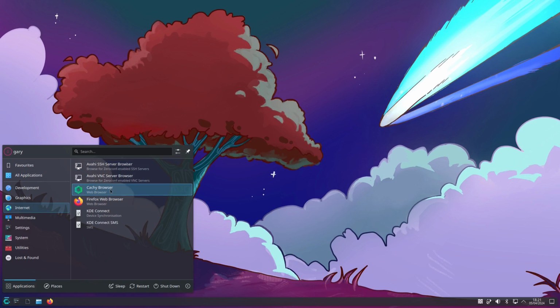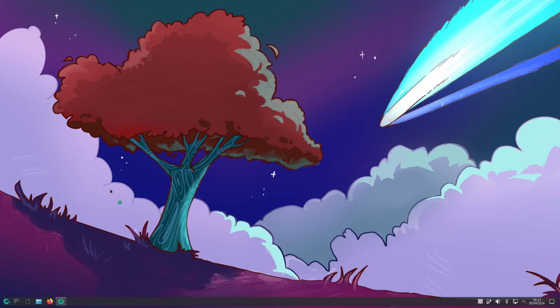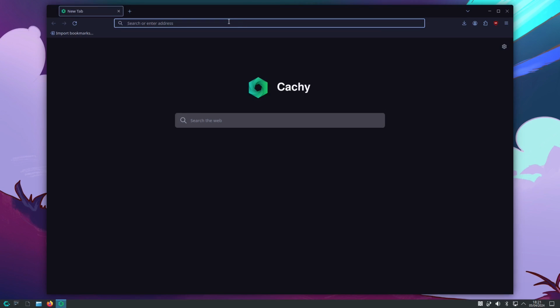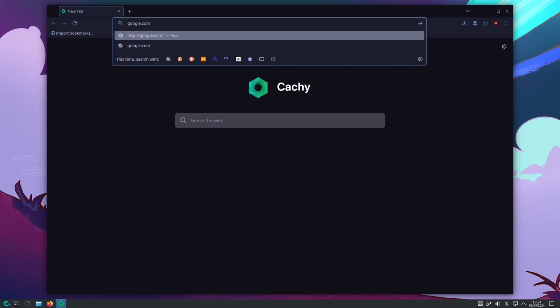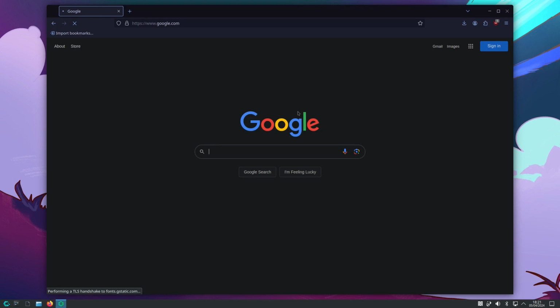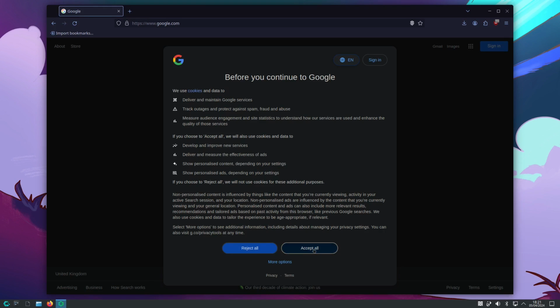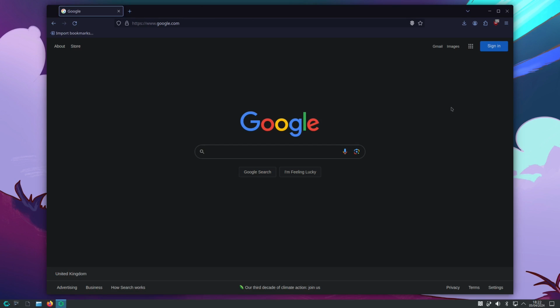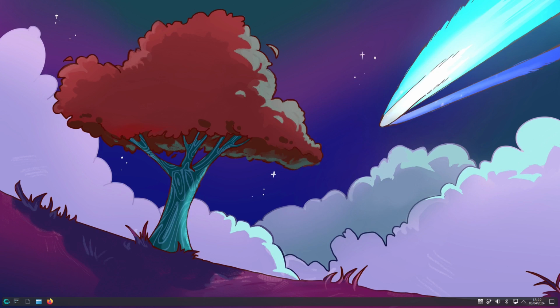Let's have a look at this Cachy browser, see what it's about. It looks a lot like Firefox to me, rebranded, but you've got the Cachy search engine, which they've put in there. And I'm sure it works perfectly well as a browser, because I think it's probably just Firefox underneath, or maybe Chromium, I don't know. But it works. It's in a dark theme that we're using at this moment in time.